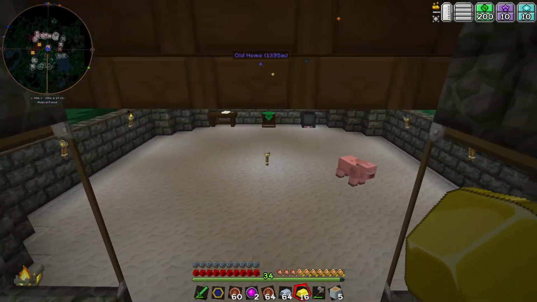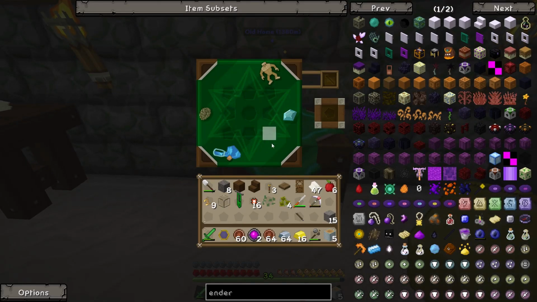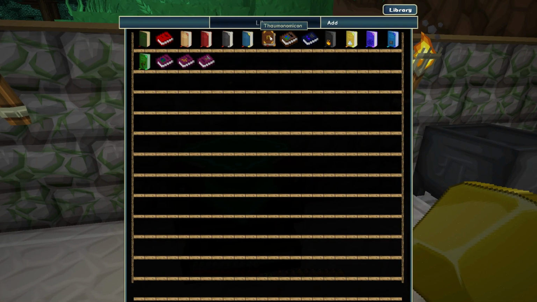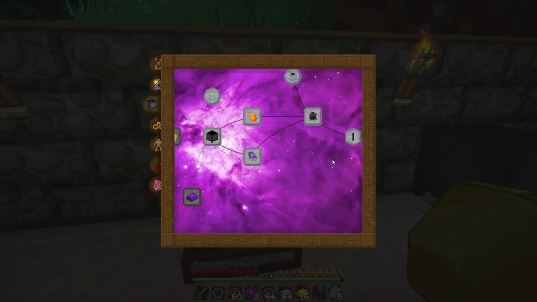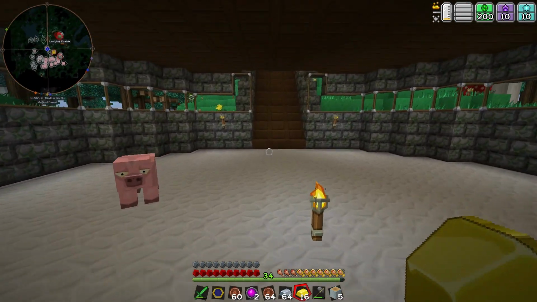So, if we head on back down to our arcane workbench here, I don't think I actually showed off how this works last episode. Basically, this allows us to do crafting recipes that use vis from our wand. So, for instance, if we look back in the Thaumonomicon, over at this guy here, we need 7 of these arcane stone bricks. These are made in an arcane workbench using 8 stone and any type of shard you like. So if we do something like this and go grab ourselves a shard, we should be pretty much good to go.